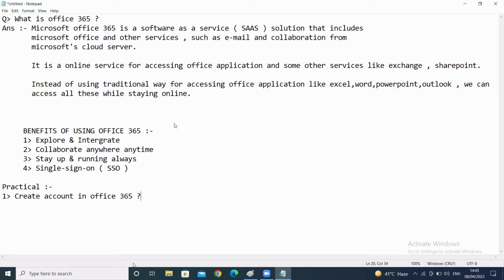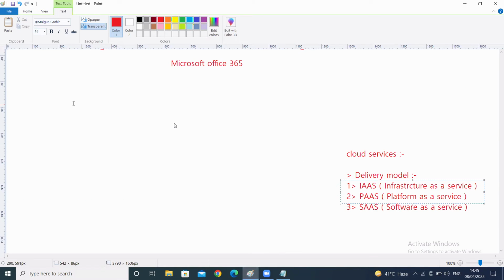Right. Well, see, Office 365 is a paid service, as I told you. But for practice purposes, we get a 30 days free trial. The company is using the paid version, but we can use the free trial of 30 days. 30 दिनों का हमें free trial मिलता है. We can create an account, and that account I can use as a corporate is using for 30 days. मैं 30 दिनों तक उसे use कर सकता हूँ.